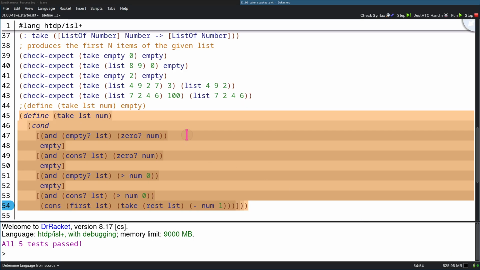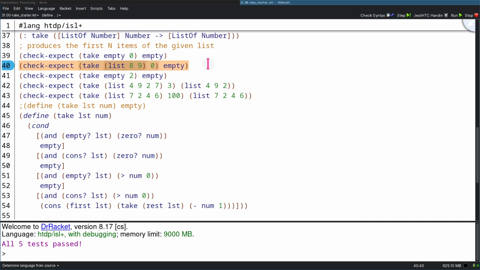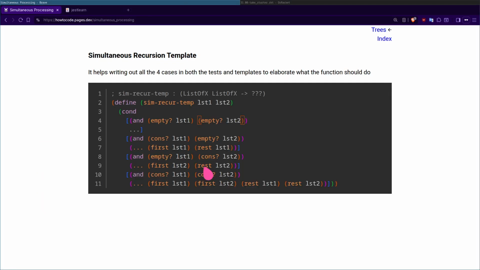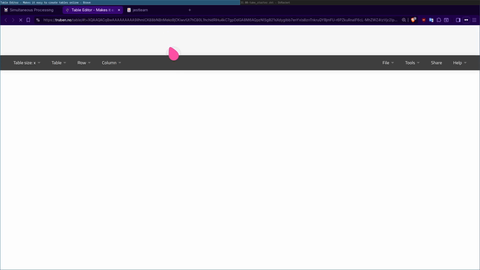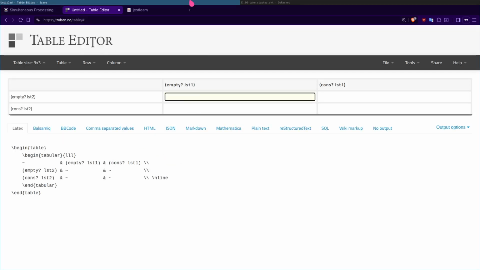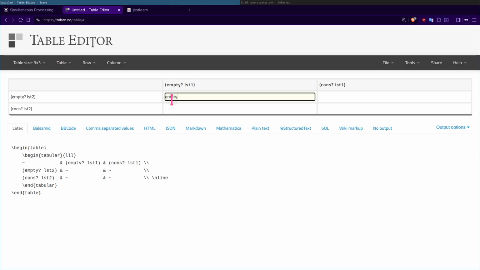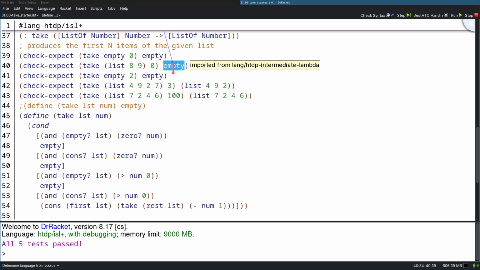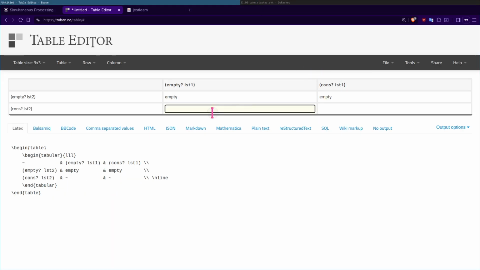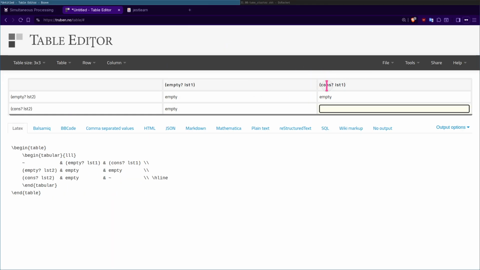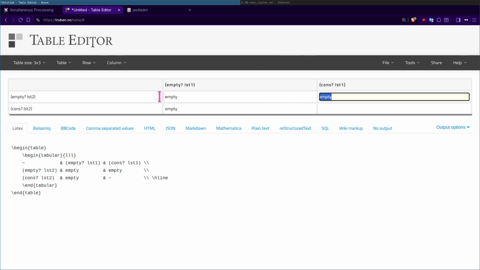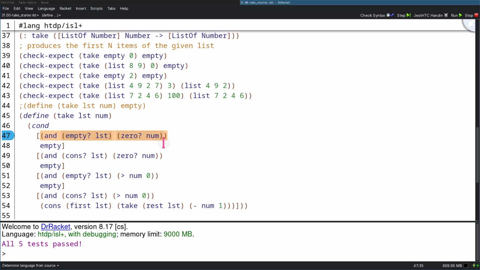So what can we eliminate from these looking at the tests over here? And also, if you put them in the table method, let me just grab the table over here and fill out these 2 rows, right? We see that that's going to be empty for this case, where both of them are empty. And then for the second case, the first list has things in it, the second thing is 0, so that's also empty. So empty, this is also empty, and then this one is something in it. But nonetheless, right, we can merge some of these. We can eliminate some things.